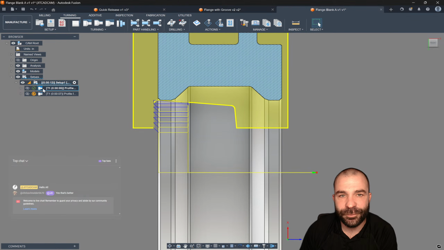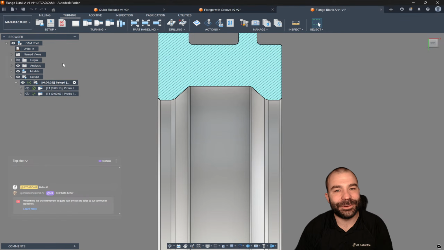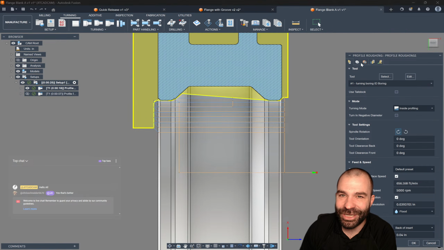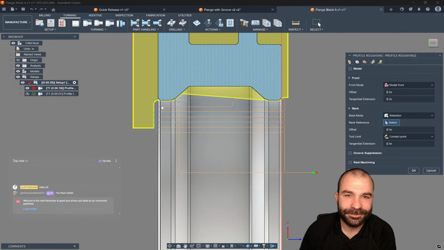Again, we're going to need to make a few more changes here because I put in some of the wrong information. That is the front, as you guys can see. So let's do this another way. We're going to undo real quick and then make our change. Even the best of us make mistakes, guys. So again, we need to go to back, selection, and then do our tangential extension.